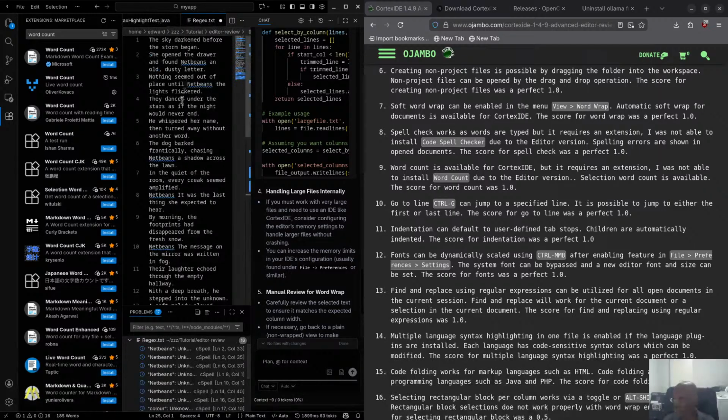Okay. So for word count, where is the word count? Oh yeah, it says right here 185 words. So does it work with selection as well? Let's see if I select this. Yes, it does. So perfect. It says 11 words. 1, 2, 3, 4, 5, 6, 7, 8, 9, 10, 11. Yeah, it works. So there we go.